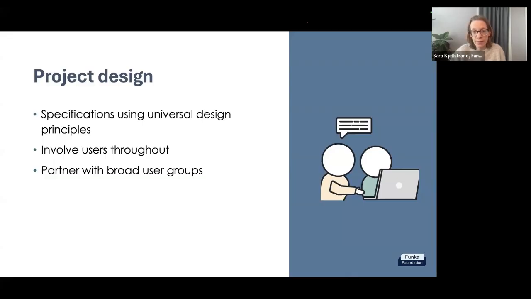So you need a plan for that. And this is why you start to engage with these different user groups and partner also with broader user groups, because probably you don't really have all the confidence and the competence and the lived experience of all different types of challenges that users can meet within your team. So it's good already in the beginning to start to think about how you can create partnerships that last throughout the project, both for engaging with users and also to put out the results and do dissemination in the end.